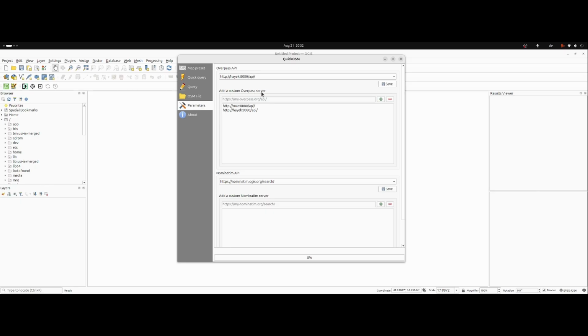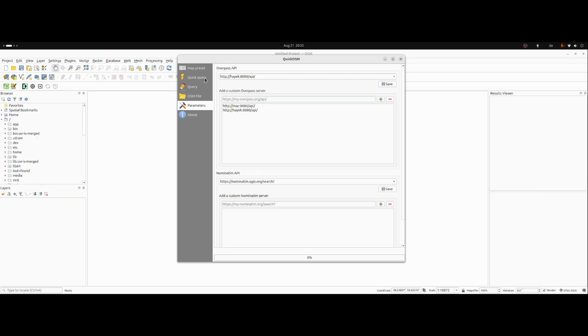So add a custom Overpass server, that's this option here. And you can have HTTP here, and then in my case Hayek or MAC, that's the machine name. You can also enter an IP address here, and then the port of your Overpass API and the URL path here. The Nominatim API can remain as is.